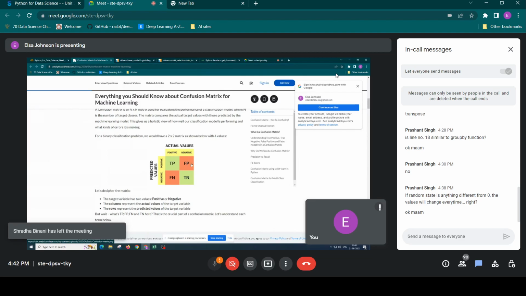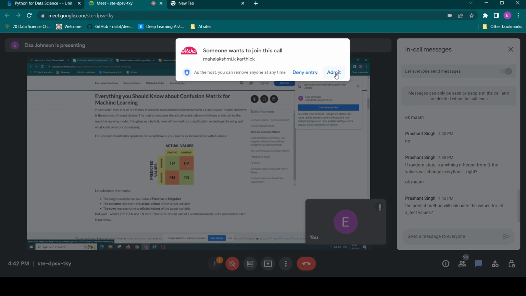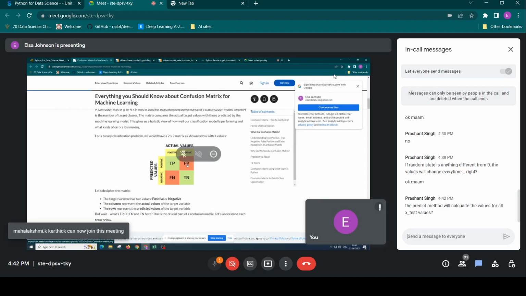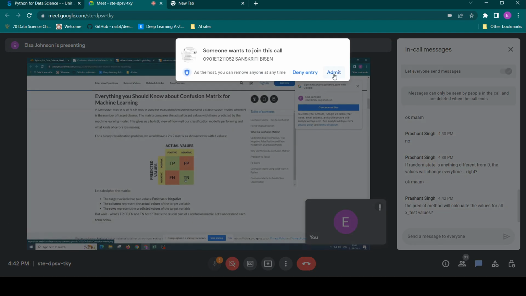Similarly, false positive means the predicted value is positive, but the actual value is negative. True negative means both the actual and predicted values are negative, or in this case, 0.